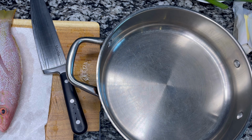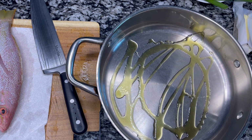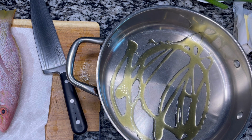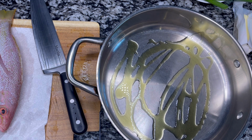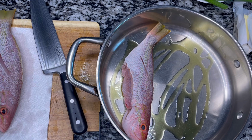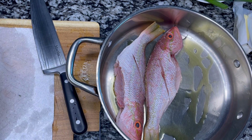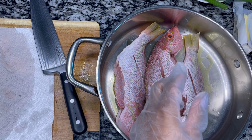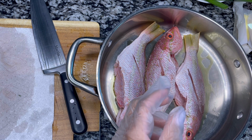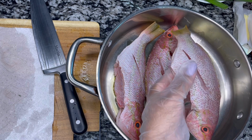All right guys, so what I do is I coat the pan with some oil because I'm going to put everything in my pan before I put it on the heat. So just put some oil and we're just gonna add the fish, opposite direction, and then we're going to start to go in with our seasonings.